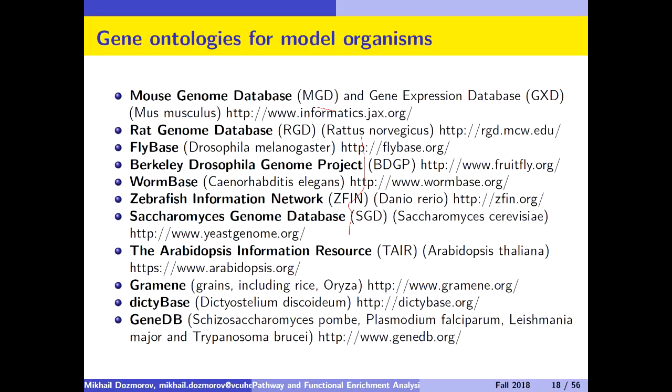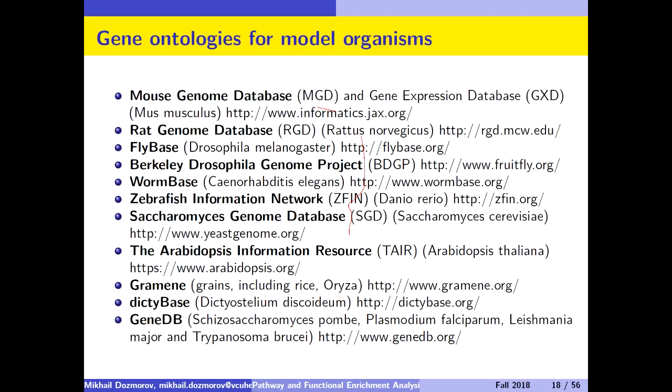Is there generally, and this is my ignorance, one database for the mouse genome, or are there competing databases put out by different sources? They are not really competing, but they are sort of complementary, because mouse genes are very similar to human genes. Very often, if a mouse gene is homologous to a human gene, you can say, okay, in mouse this is a tumor suppressor, so it must be a tumor suppressor in human as well.